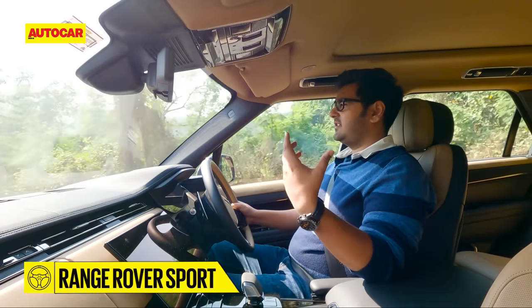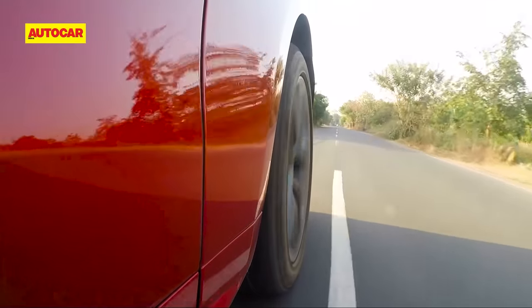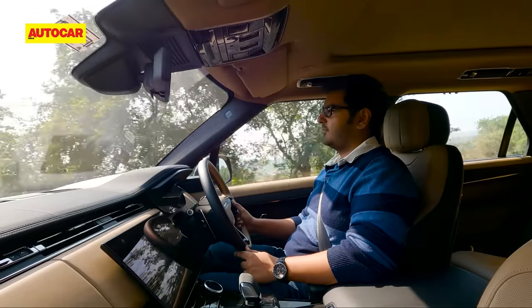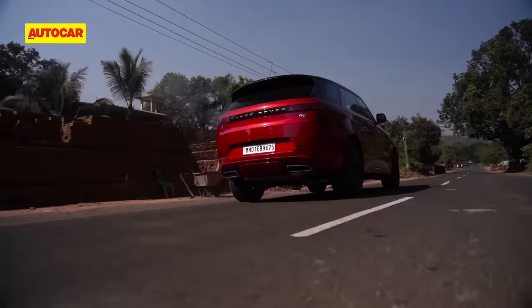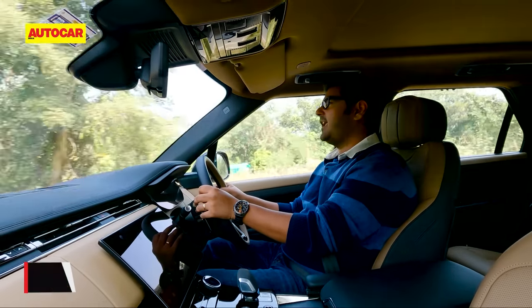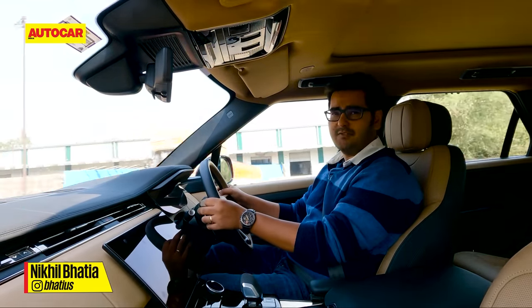You can have this interior finished in vegan materials if you so desire. And while you are sat lower, that's relative to a Range Rover. In absolute terms, you sit high and the commanding position makes you feel like the king of the road. The throne-like front seats also get my vote — they're adjustable in multiple ways, with heating, ventilation and even massage functions.